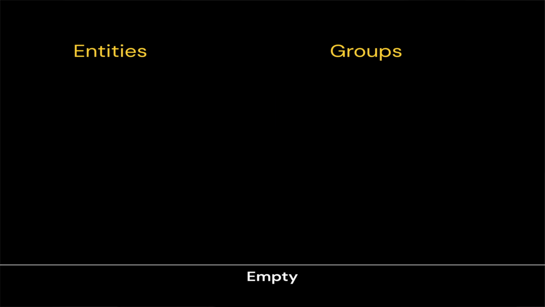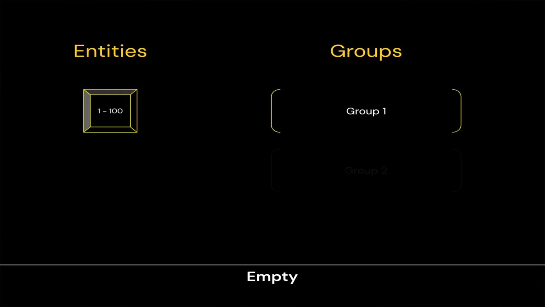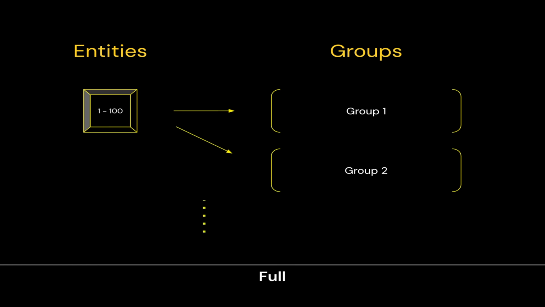What about empty? That means it doesn't matter how many entities there are, these groups will stay empty. And then max will be putting every single entity into every one of these groups. So if you have 100 entities, then each of the 10 groups will have the same 100 entities. Of course, look at the documentation for the most up-to-date information, as well as looking at the tests and running the tests by yourself.